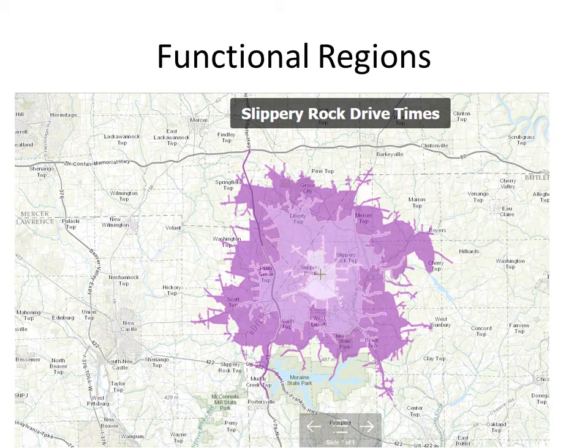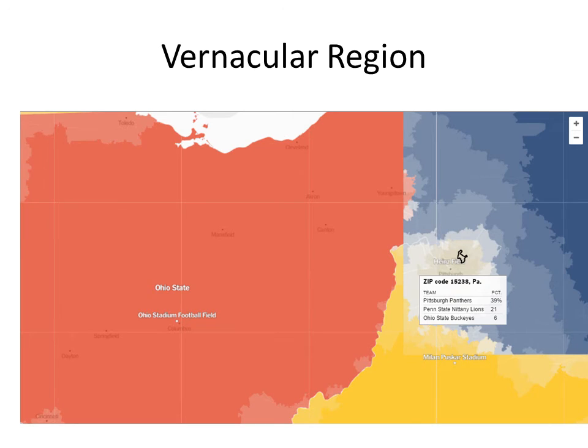And we can, in fact, see how that might define a region. But it's not a region that has political boundaries. It is simply a functional boundary in terms of how far people can commute in a given time. Now, the last type of region that we will often talk about are what we call vernacular regions. And vernacular regions are regions that are well understood. In fact, it's quite easy to know when you're inside one, but the boundaries are somewhat amorphous or sometimes very difficult to pin down.